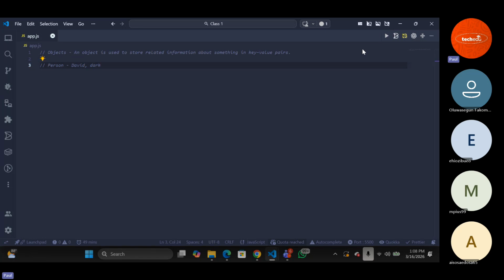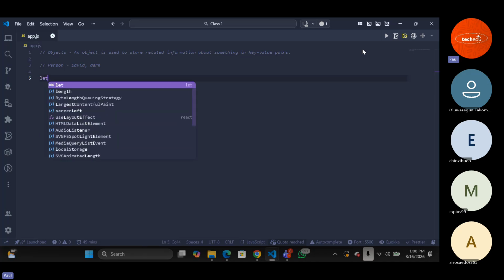Objects store information related to something else in key value pairs. It allows you to store information about this person. So how do you write an object? Just the way you've been defining your variables with let.